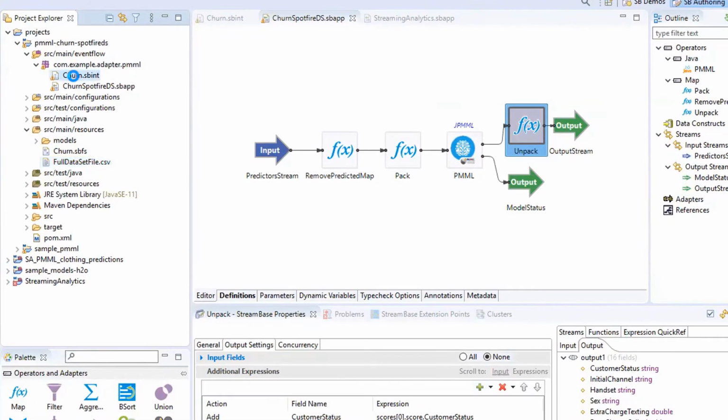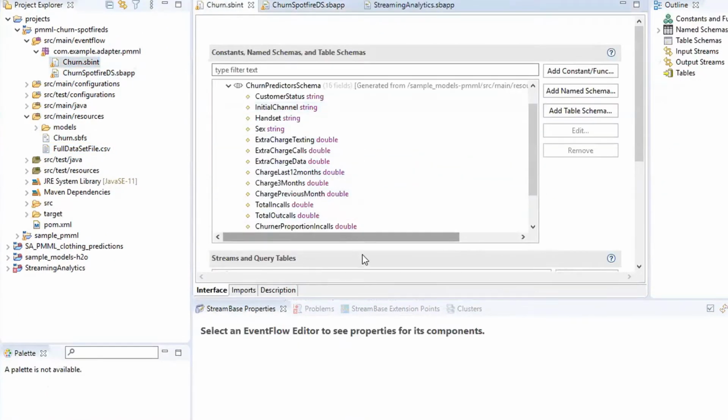From a good programming point of view, I've created a name schema in a .sbint, so my interface file I can share with others and reuse. If we hover over this schema, it says it was generated from that data file.